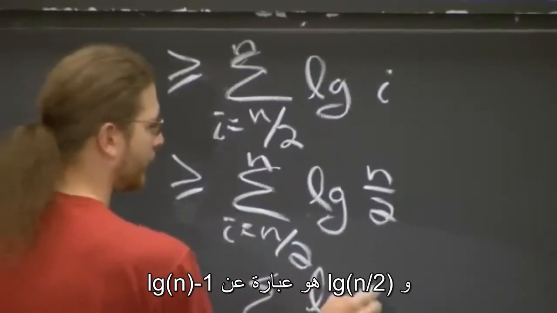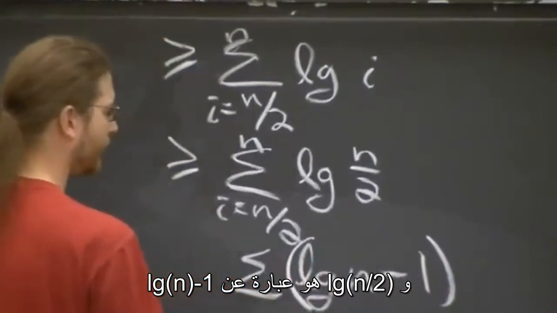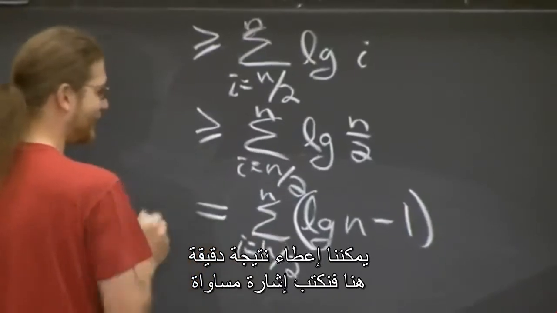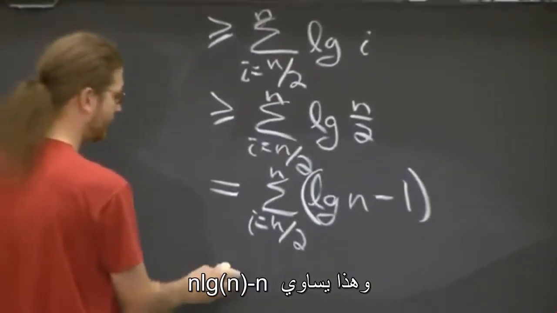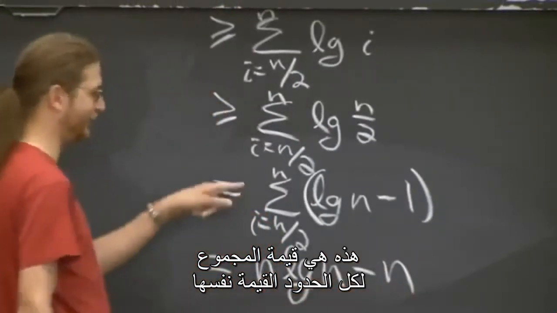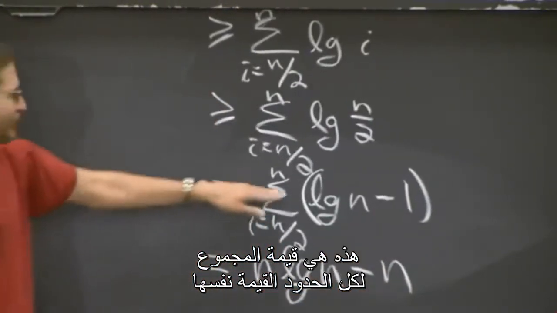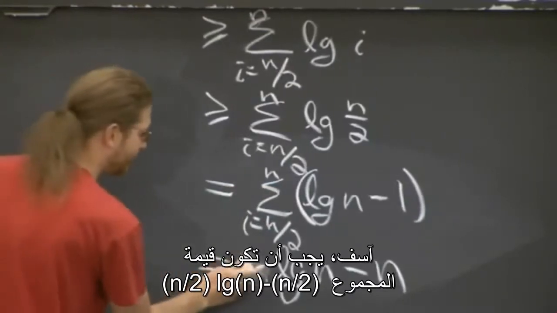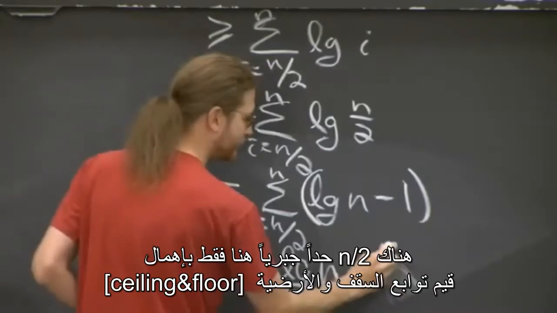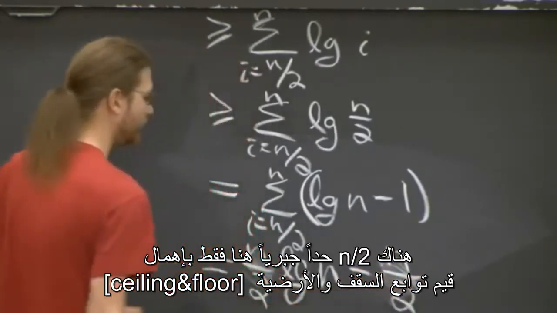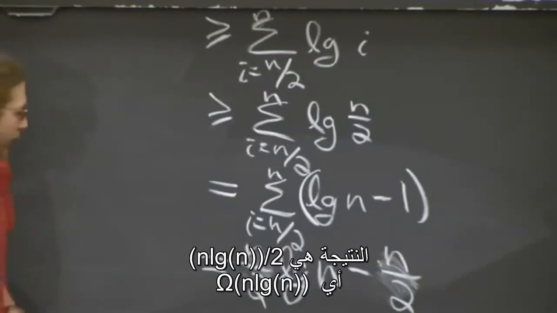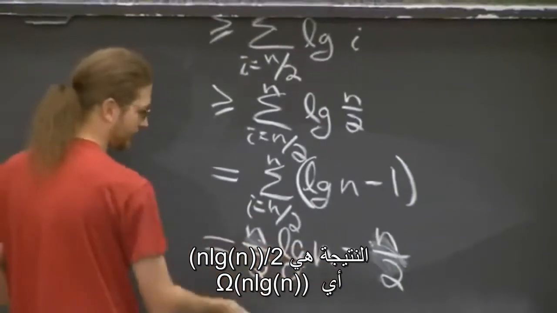I love this. It's going to give the right answer even. So that's an equals, and so this equals n log n minus n. That summation I can do. All the terms are the same. Sorry, n over 2, it's not quite what I wanted. Close enough. There's only n over 2 terms here, ignoring floors and ceilings. So I get n log n divided by 2.